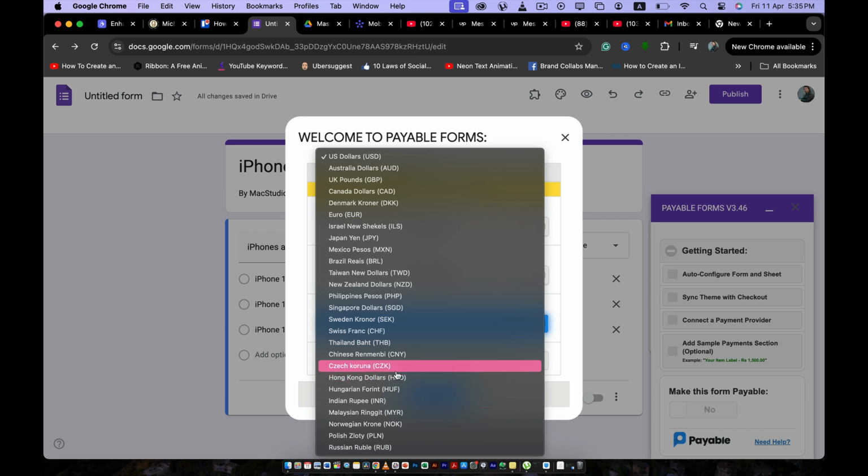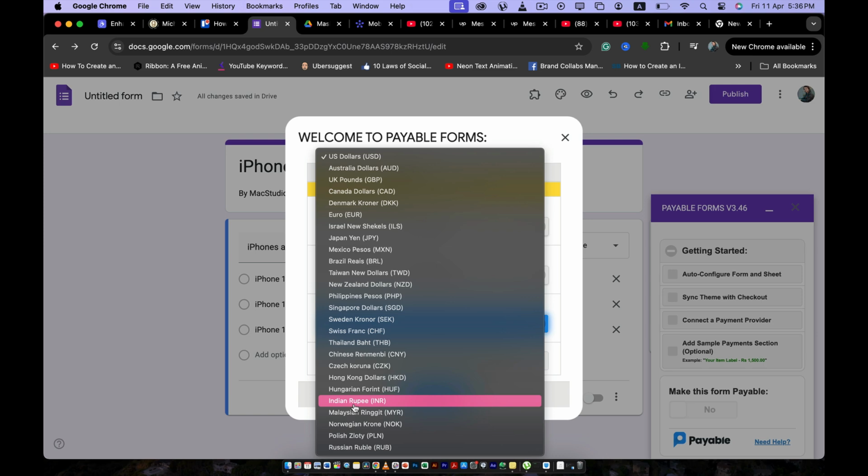We're going to select our currency. They have a very limited, I would say, currencies. So let's find the most suitable one for us right here.